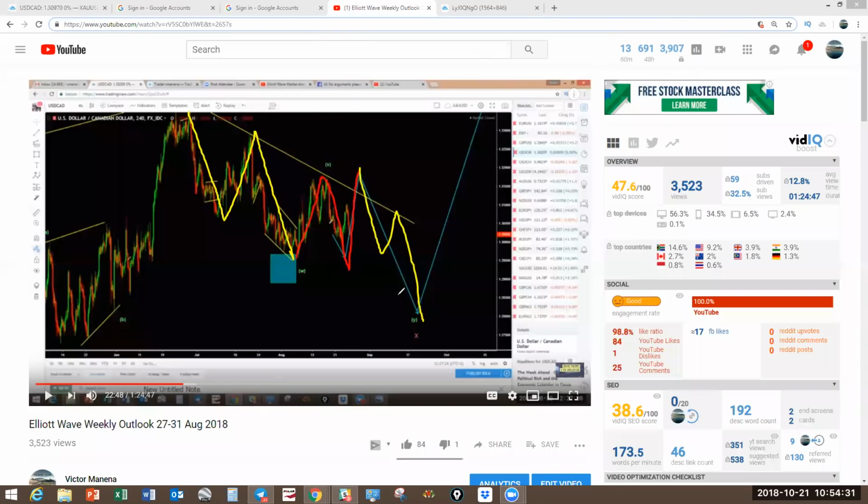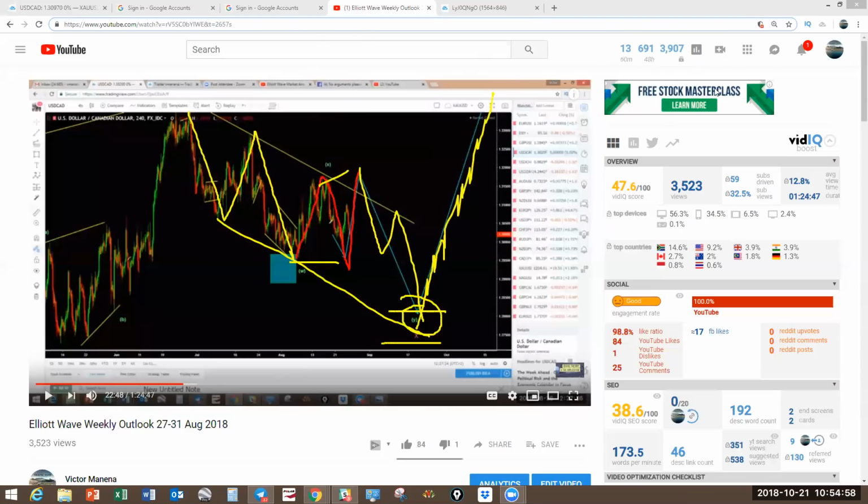If you go to the chart right now, what has played out is exactly the replica of what you have on the screen on the 27-31 August webinar. Right, not only this correction we forecasted, right here, where we forecasted that the blue box is going to be, that is where this move has now started. And this move looks like it's still going to continue. Okay, so this pair can be very, very clear.